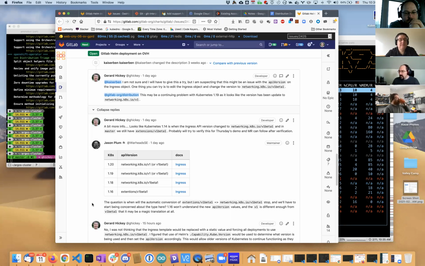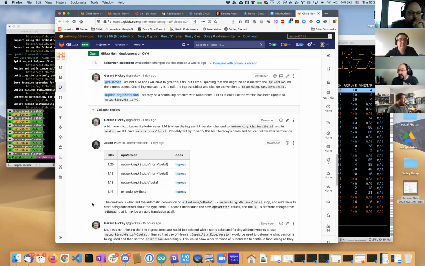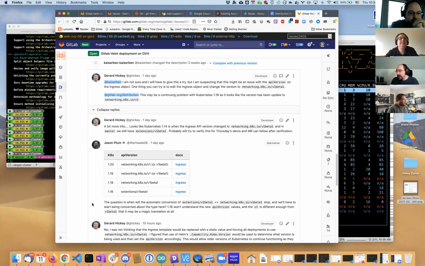The trick that we have to be concerned with is, yes, there are ways to detect the version of Kubernetes in use. And there are ways to tell Helm, even if you're not actually talking to Kubernetes, assume it's this version. We just have to figure out which versions we want to actually support, AKA, should we still be supporting 1.14 and 1.15? And two, how do we handle this kind of change when it's literally a full API version change?